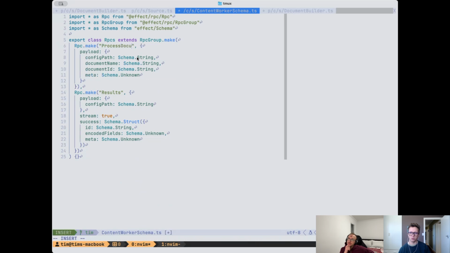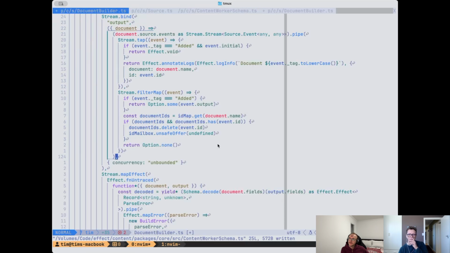What do you call it? Process document. And then we can remove the namespace for all these guys. Okay.